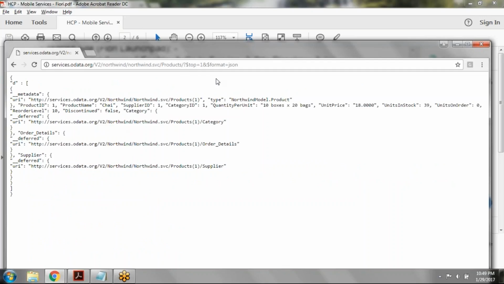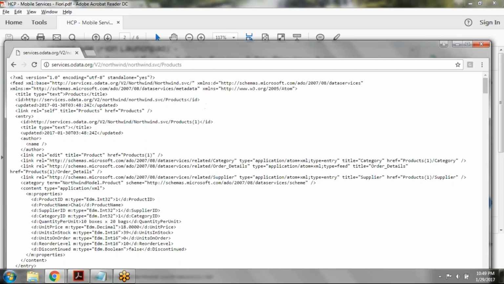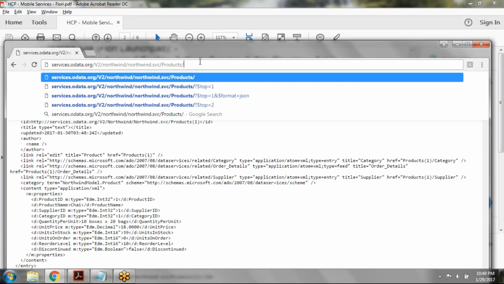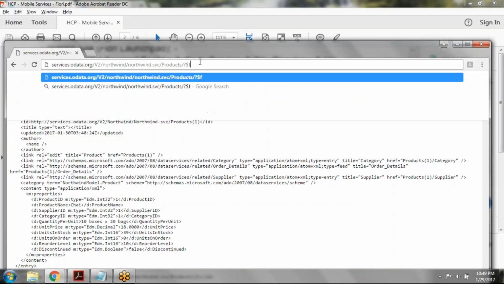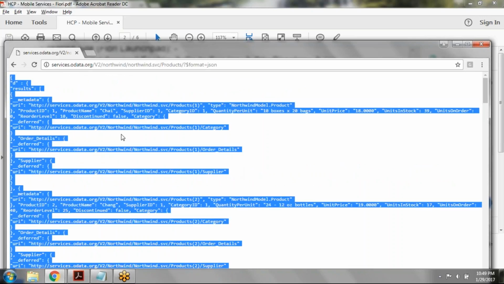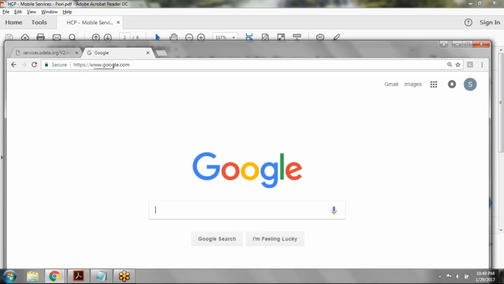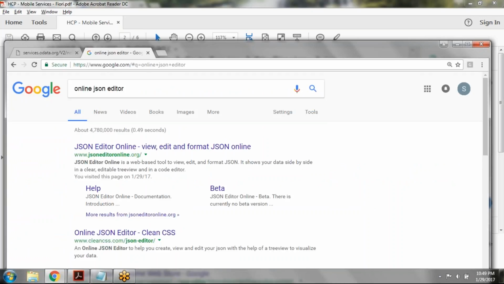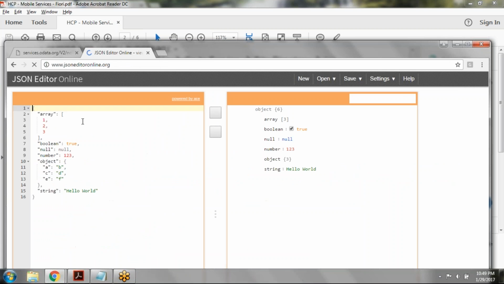Now I want to see the list of the products in the JSON format. Format equals JSON. So this is the list of the products. Let me go to an online JSON editor and see how many products are available.